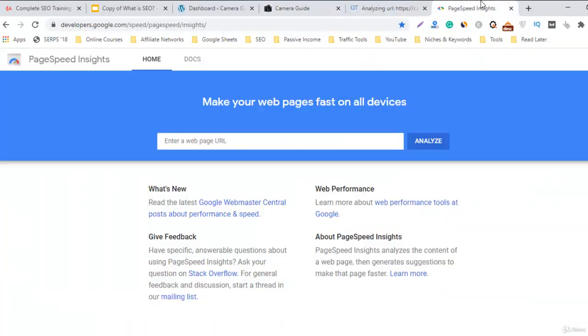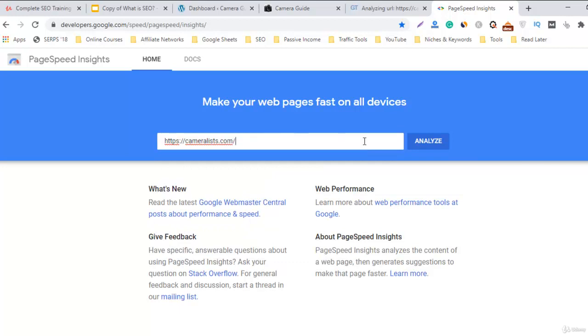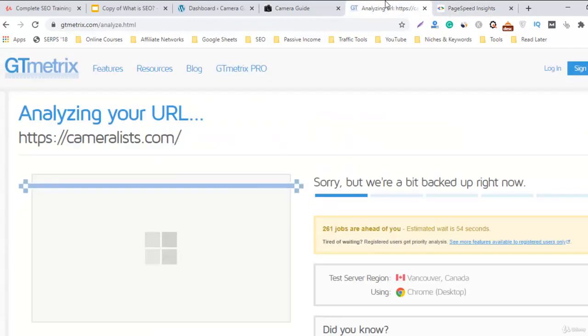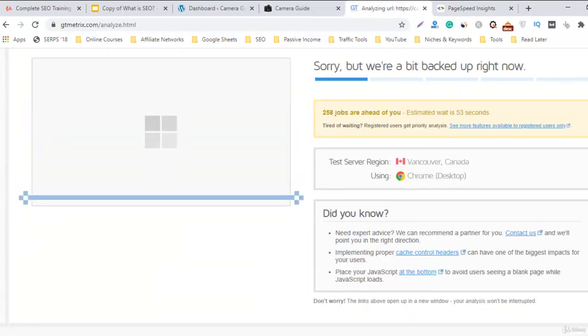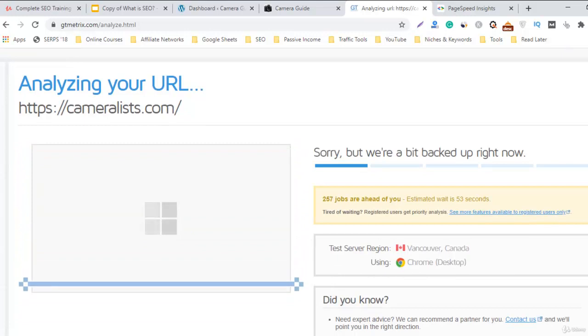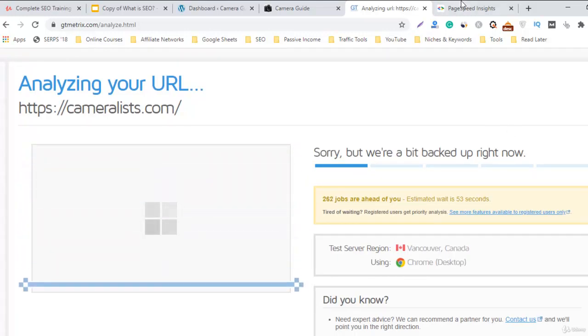And we will paste the same URL here into Google PageSpeed Insights and analyze it. So both of these will give us the result and a score out of 100, so we can see what we need to optimize and what we need to do.